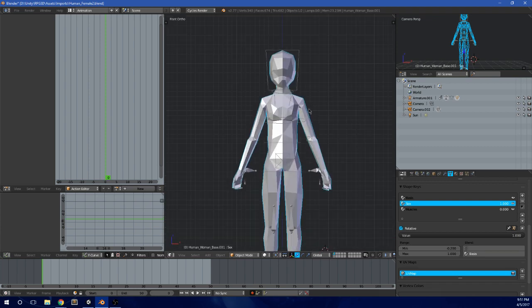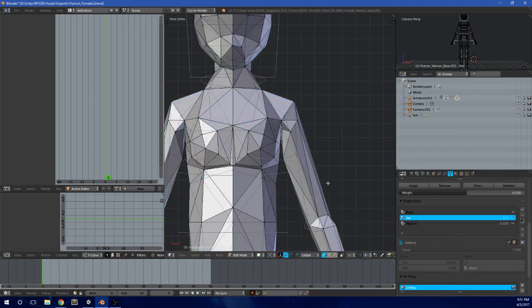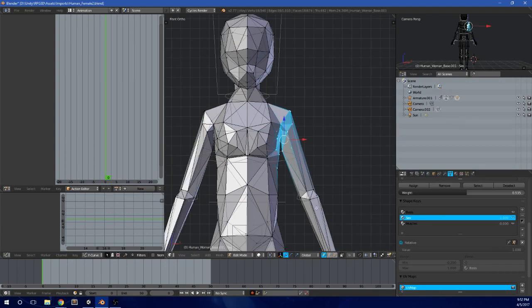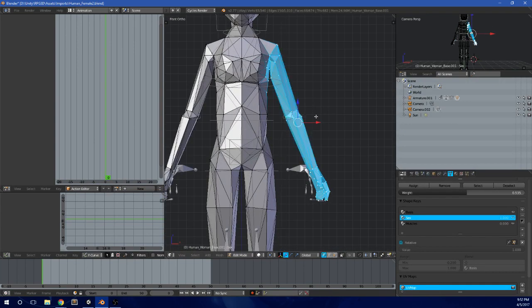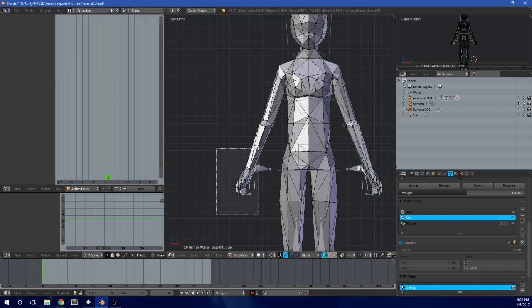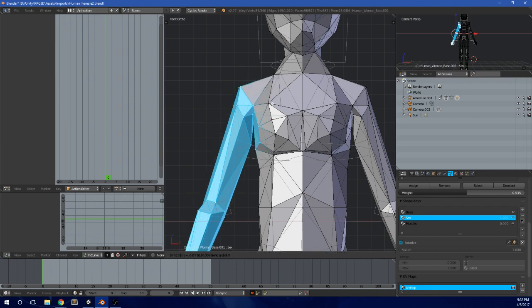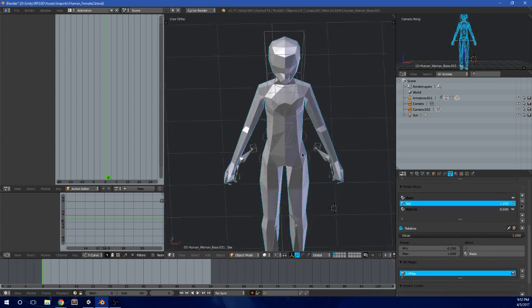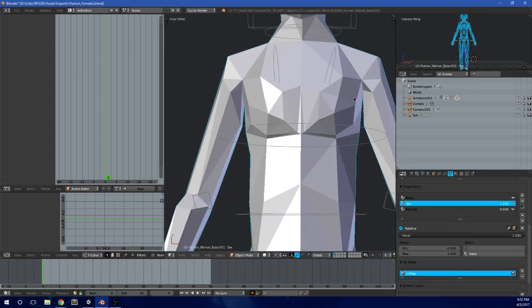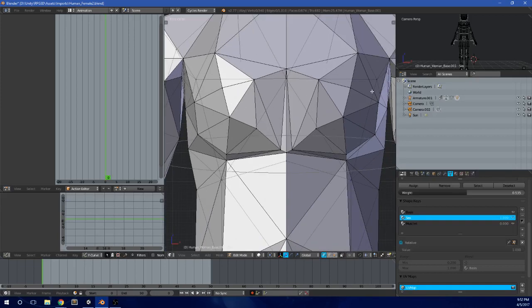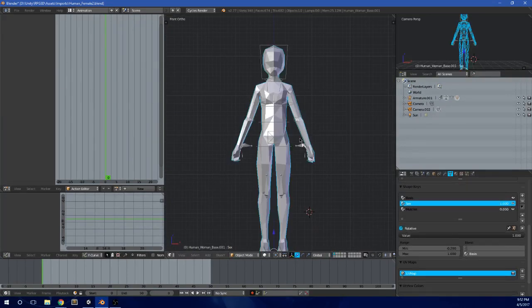I feel like if he's going to be masculine at 1.0, it should still be wider. I'm going to just pull this out a little bit more. Grab it and just pull out like 0.01. Such a minute change, but it kind of bugged me. I don't know if I pulled this vert though. Yeah, I probably did. Oh yeah, set this to 0.